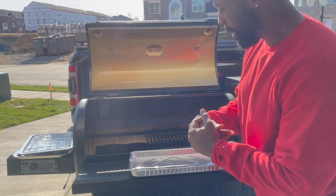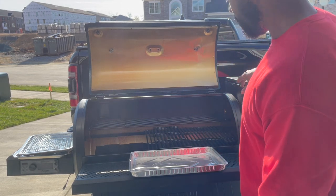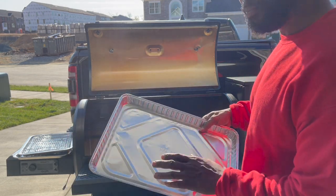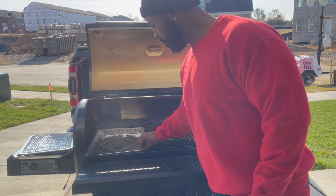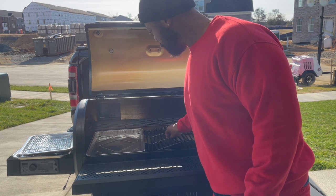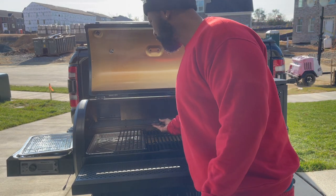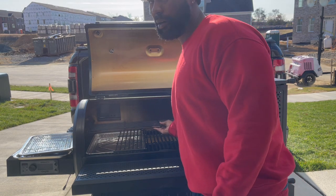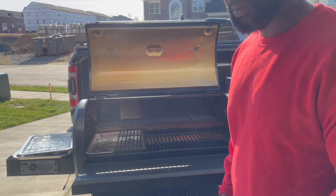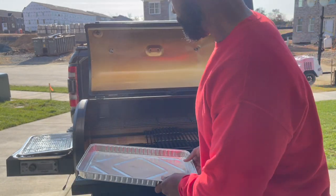Alright, the grill is all cleaned up and ready to rock and roll. One comment before I light it: I mentioned in a previous video using a pan to catch drippings - it fits perfectly lengthwise, cheap dollar store pan. But it doesn't sit flush when you put the grill grate on it. As soon as I put this on it, my grill grates are elevated, which means my meat is elevated. They're also hard to clean - I thought having water in there would make it easy to catch drippings, but I'm about to scrap that method altogether.